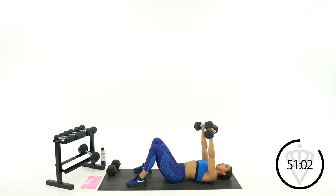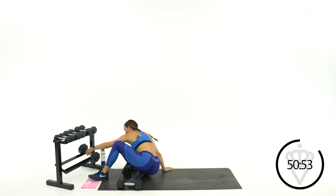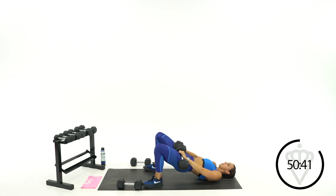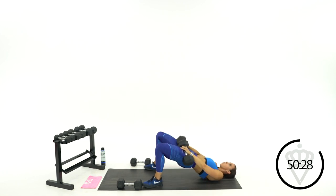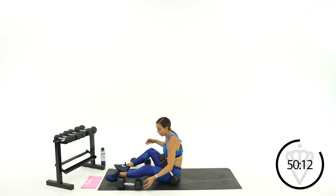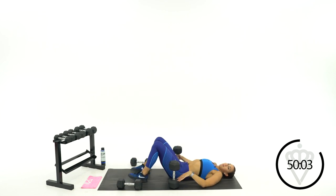I'm going to grab my heavy dumbbells and throw them right on top of my hips. Heels are down, shoulders are down — let's go. Sit and push. Make sure you're not just lifting but lifting and squeezing at the top for a second. I've kept these two exercises together so you're laying right here for both — just have to switch over. If you want to bump your weights up, let's do it.